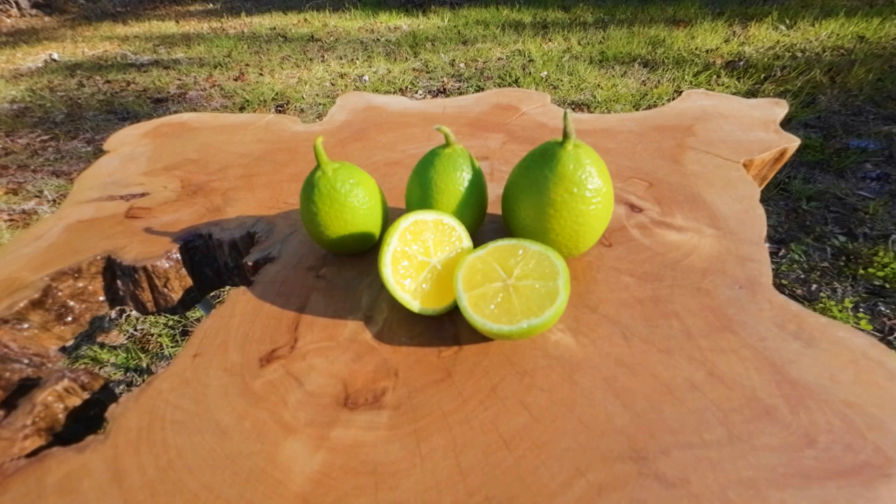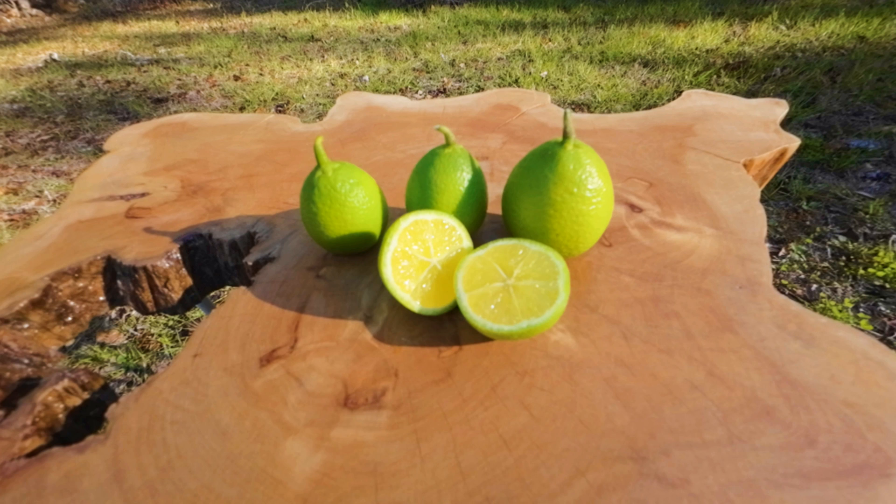Welcome back to the channel, guys. I'm very excited and glad to show you this citrus variety right here. This is absolutely one of my favorites. I've planted three rows of these — this is the Thomasville Citrange Quat. This one's an oldie, created by Swingle. If I'm not mistaken, it was about 100 years ago, around 1923, early 1920s. This was part of his attempt to increase cold hardiness in his newly created trifoliate hybrids.